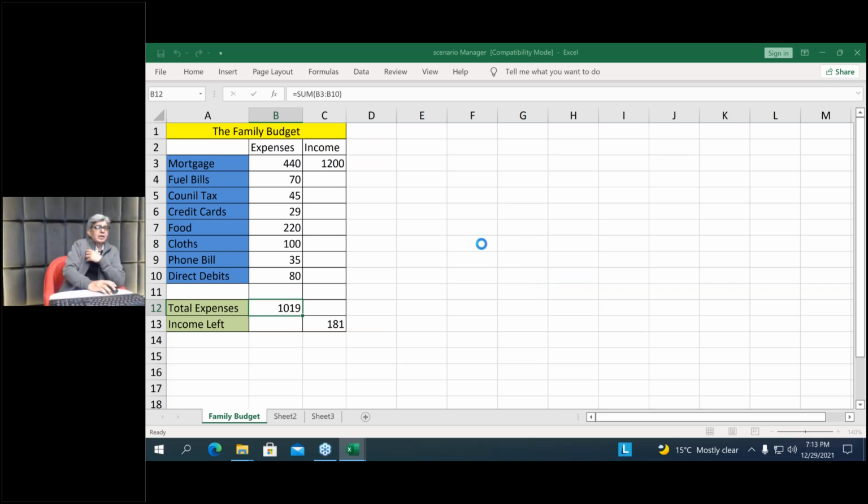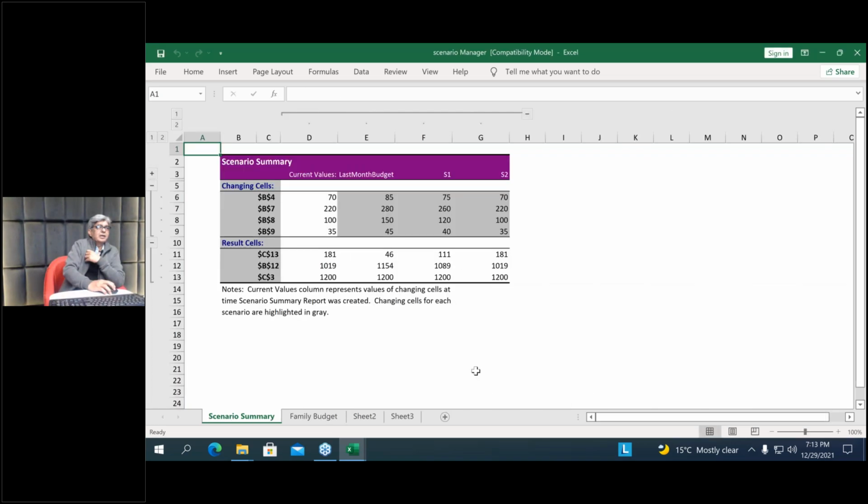It normally does not take too much time, but it does. Okay, so this is the summary that is generated, right? So this is scenario 1, this is scenario 2, this is the last month budget, and these are the results of a different thing. So this is the summary of the three scenarios.